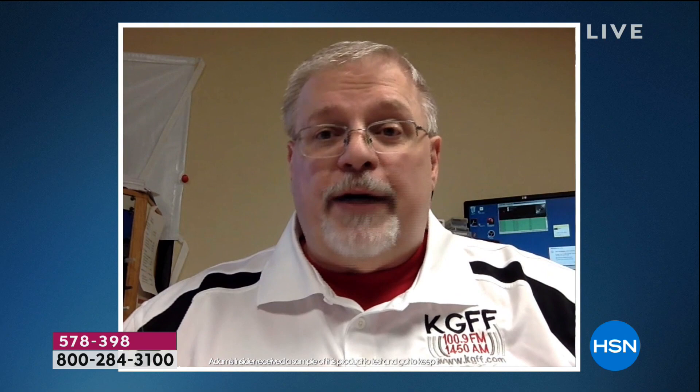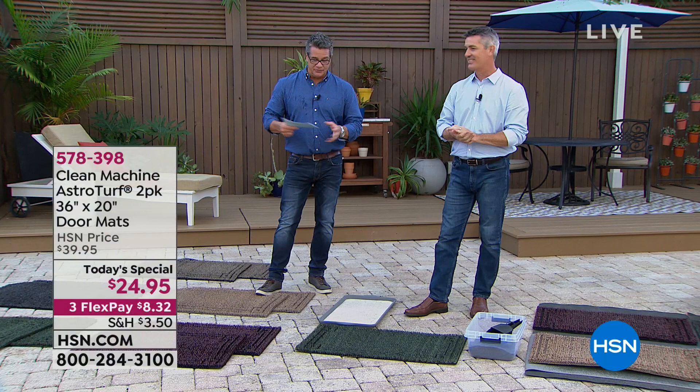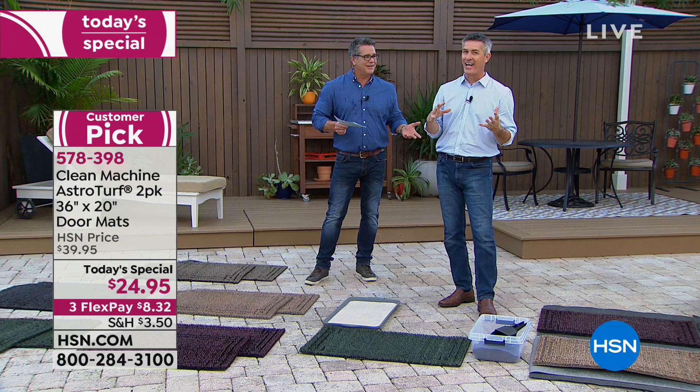We got the AstroTurf scraper mats — two of them in slate to go along with the decor of the house. Looks great coming in the front door, and we put one at the back door too, because we have a pool and a deck back there with dogs and boys and a lot of traffic coming in from the backyard and garden. These are great at cleaning shoes, boots, and even flip-flops coming in from outside. A lot of Oklahoma is made of red clay, so we get a lot of that stuff tracking in the house if you're not careful. These mats really, really clean the bottoms of the soles off completely, so when you're coming in the house, you're not bringing Oklahoma inside. I can't emphasize enough how much it's going to save your floors. Some people go out and spend $30 on those decorator mats — they don't do anything. They work for a short time and then you have to replace them again and again. Heading into winter, the first rainy muddy day you have, that mat is going to be ruined for the whole season.